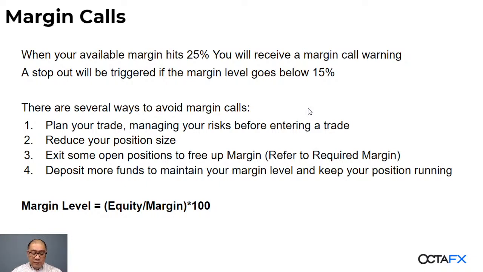Okay. If you do need to cut your losses and exit some positions to open up your free margin to avoid margin calls, you can do that as well. So you need to refer back to the required margin for how to calculate that. And then you can also deposit more funds to maintain your margin level. If you refuse to cut your losses and you want to maintain your position, but it's going through losses and you're about to get margin called, you can deposit into your account to maintain your position. Those are your options. I don't like option number 4. I prefer option number 1. You know what you're getting into before you open a trade, and that would be the mentality that you should have as a trader going forward.